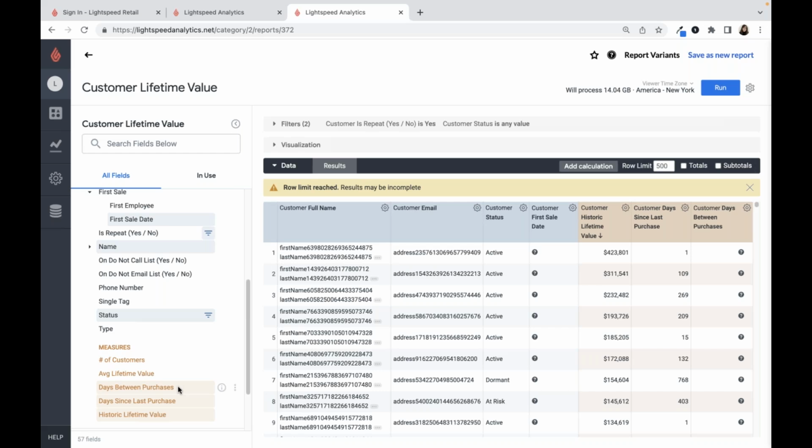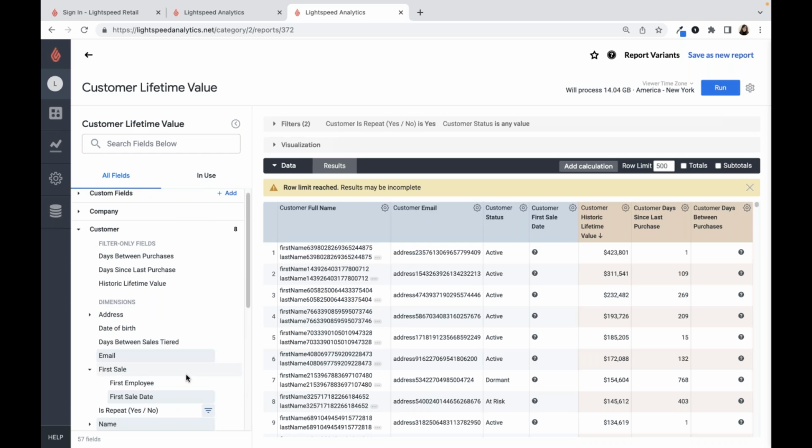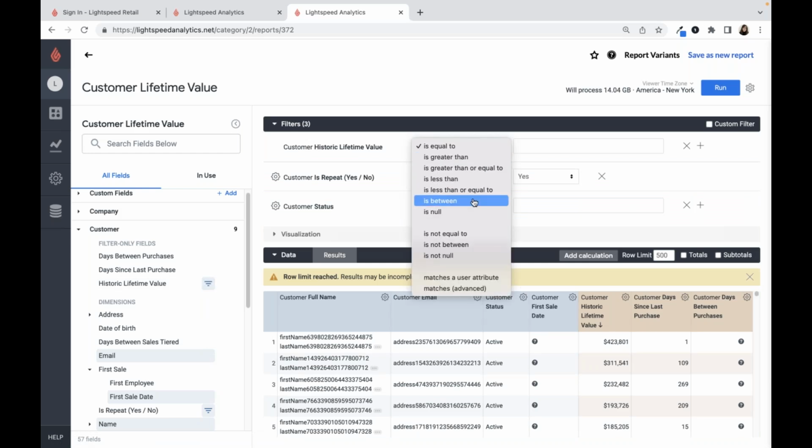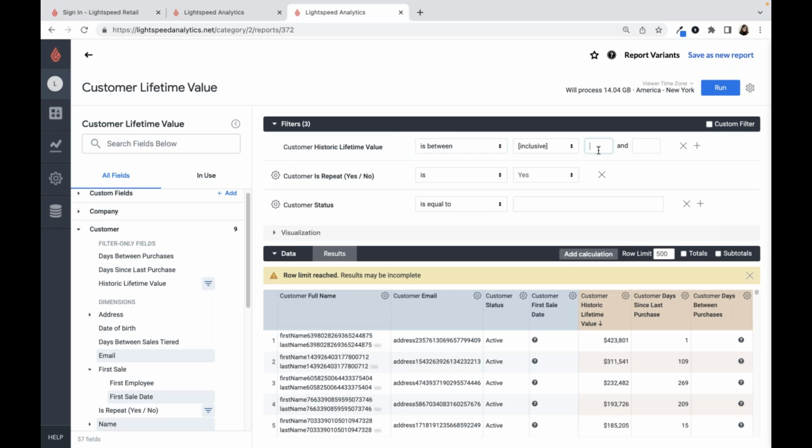This report is also really handy if you're going to set up a loyalty or rewards program. So if, for example, maybe I'm setting up a VIP group of customers, and I can filter for the historic lifetime value is between maybe $20,000 and $100,000.